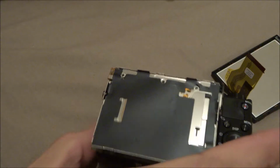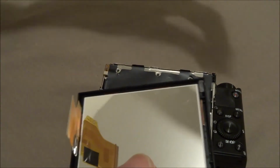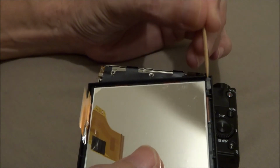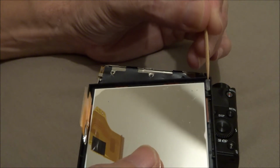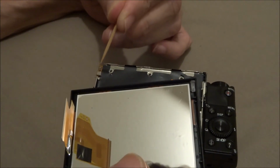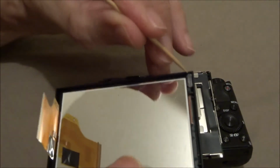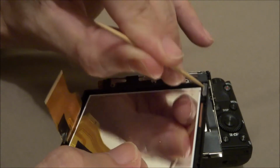Okay, now there's this little thing right here. This is the auto light sensor when you have your LCD settings set to auto adjust for the brightness. This thing senses the light, and that's a sensor right there. And this is the little plastic thing that picks up the light, and this thing will fall out. You gotta make sure that you don't lose this.